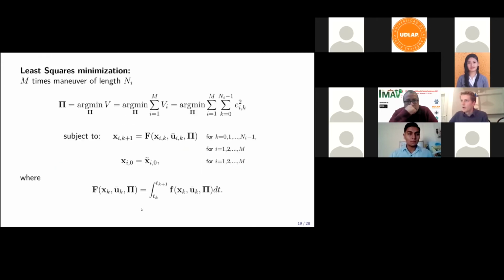Now, if we repeat these maneuvers for different magnitudes, we get n sets of length n, and then we simulate the system given the inputs and compare it to the data, so we get an error. And actually, we just minimize the least squares between the simulation and the recorded data. And the simulation is done with a fourth order Runge-Kutta scheme. So this is actually quite straightforward.